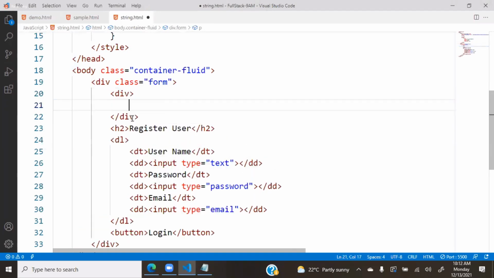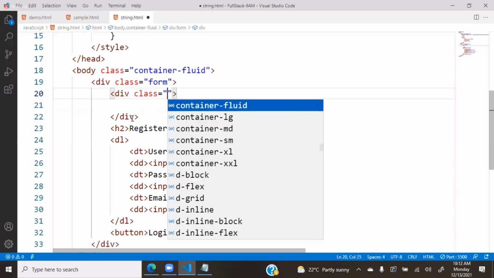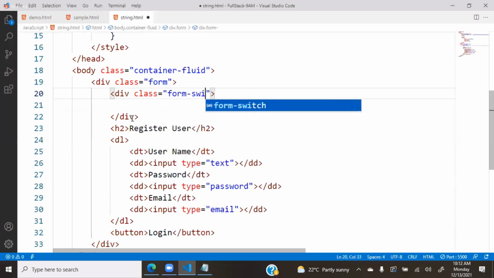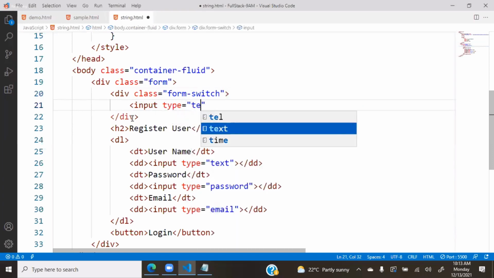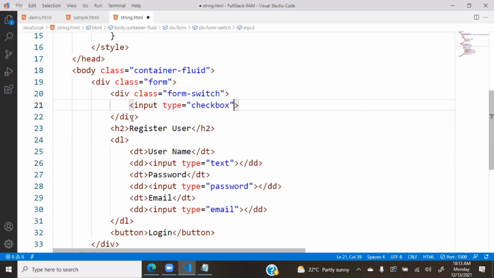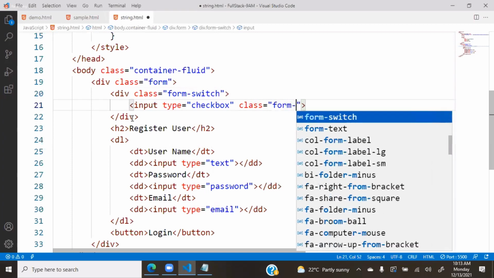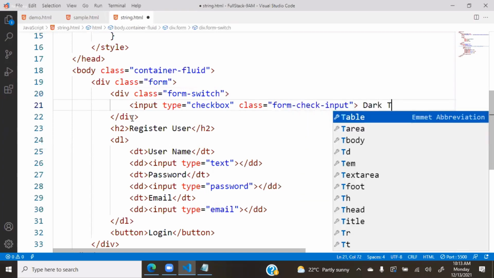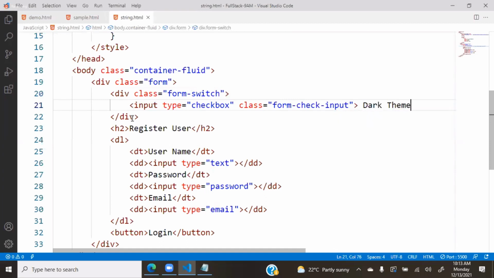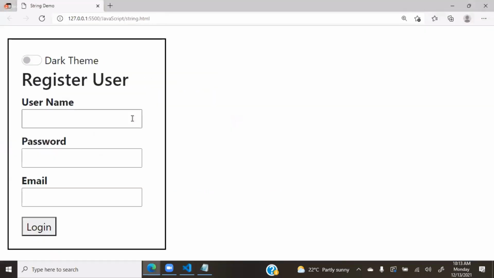Okay, and here we will put a class as form-switch, and the input type is equal to checkbox, and the class as form-check-input, and here I say dark theme, something like this. That's what we have, dark theme.